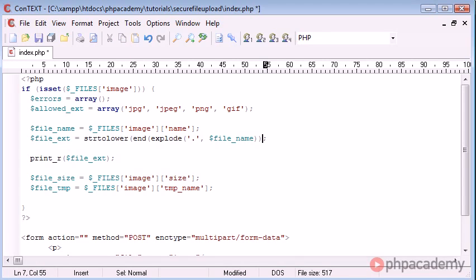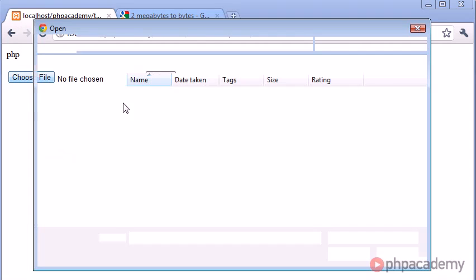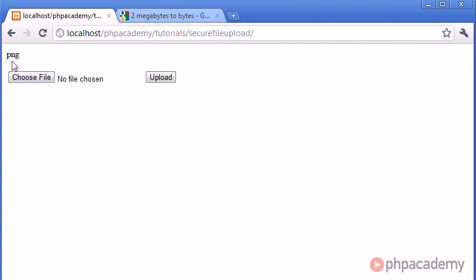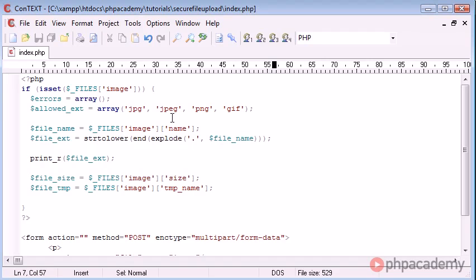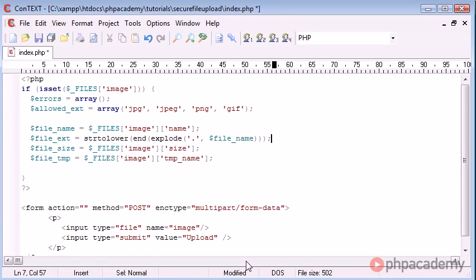Remember the brackets, we're surrounding this whole thing here in brackets. And what that's going to do is whatever the file extension is, it's going to convert the whole thing to lowercase. So if we were to choose coconut.png, you can see that the PNG is small because it is already small in the file extension. However, if we were to go and choose this one with a capital .jpg, you can see that we upload and then we always get a lowercase returned. Therefore we can compare this to this, and regardless of the capitalization of the extension, it's always going to be the same, and we can make the comparison. So hopefully that makes sense. We can remove that now. Okay, let's pull that up a bit.